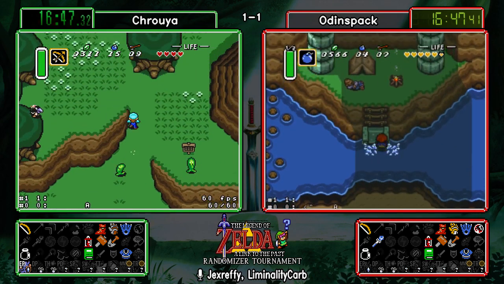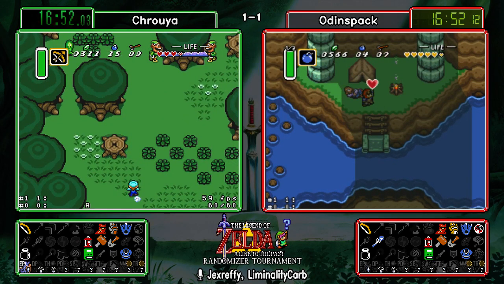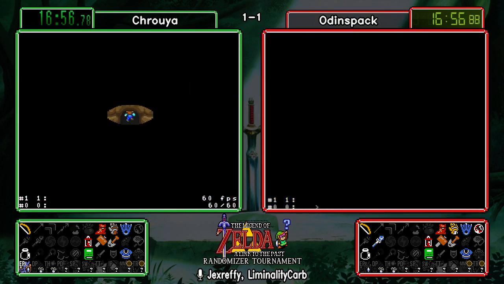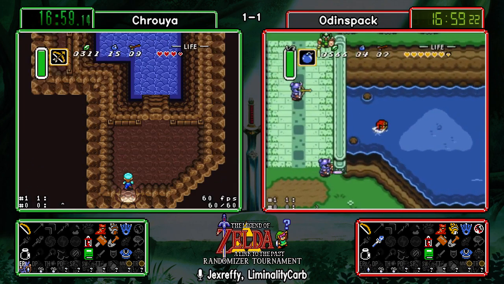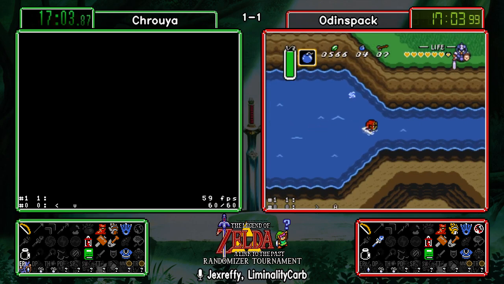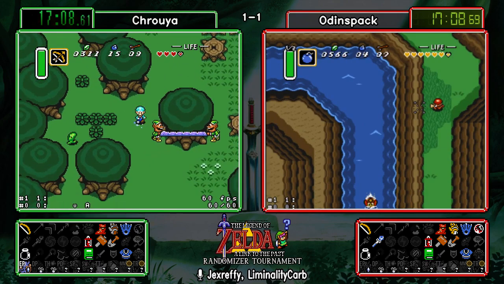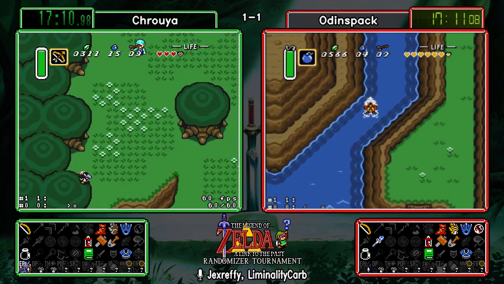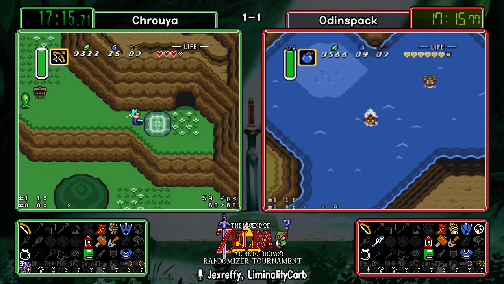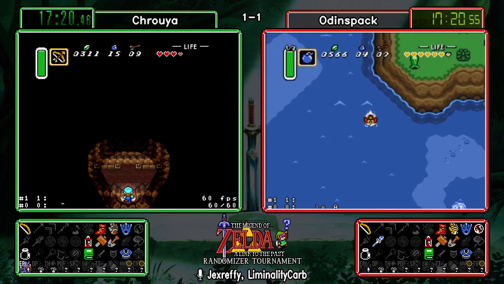And it looks like Chrouya, now that they have the boots, are making their way to check Lumberjack Cave. Hobo having a heart container. Chrouya seeing that big 20 that we already saw from Odinspack. And speaking of Odinspack, I imagine he's going to see Lake Hylia Island here and then head up to the Waterfall of Wishing. And just another heart container there. Chrouya is going to head up to Death Mountain.